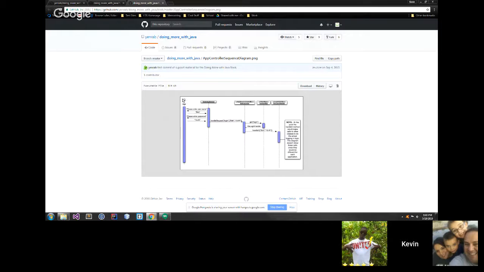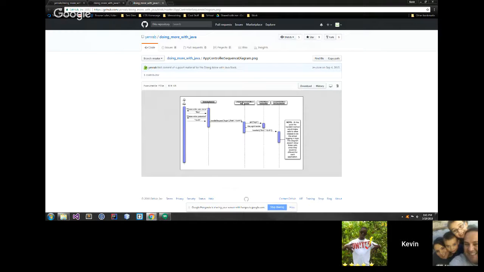Okay, so in this example, a user puts in his username, Bob, and puts in his password, and he's putting that into the UI application. All that the UI application, and this is just one class, is going to do is have a handle request that says, hey, this guy wants to log in. That's a key. And here's the data that he sent me. I don't know what to do with it, but here, and he passes it over to the application controller. That's where this app controller comes in.